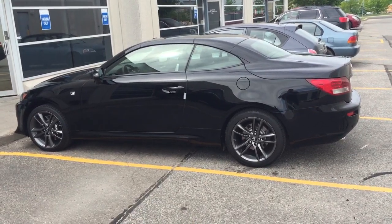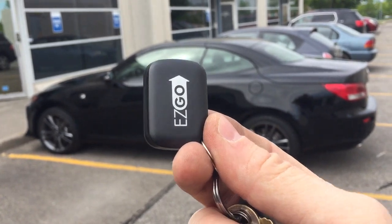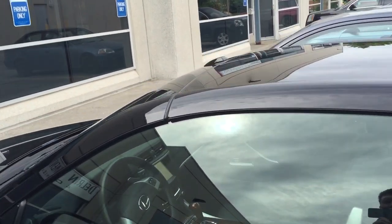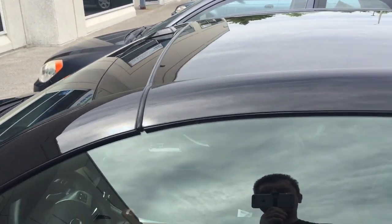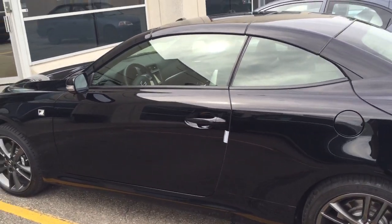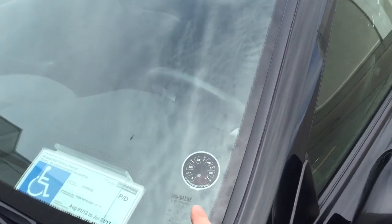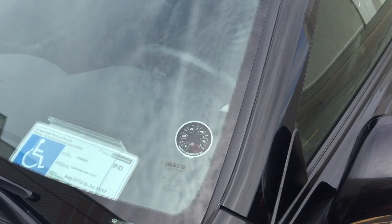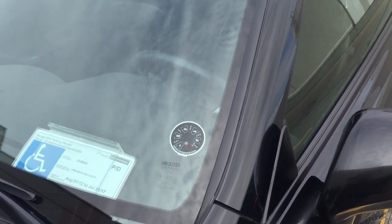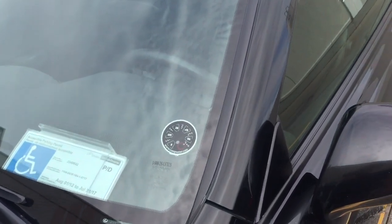To get around that, we also installed an FT EasyGo, which is a proximity lock/unlock kit from CompuStar, so that as soon as you walk up to the vehicle, the doors unlock, and when you walk away, the doors lock. The other thing I installed was an RPS Touch — a touch sensor on the front windshield that allows the client to open and close the doors. If you ever wanted to leave the keys in the car or got locked out, you can touch in a passcode on that sensor and the car will unlock.